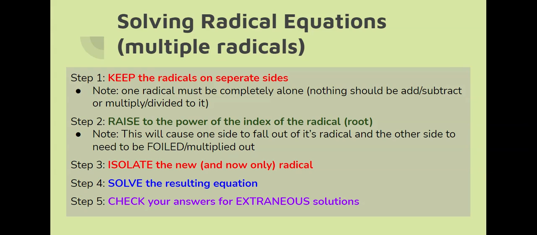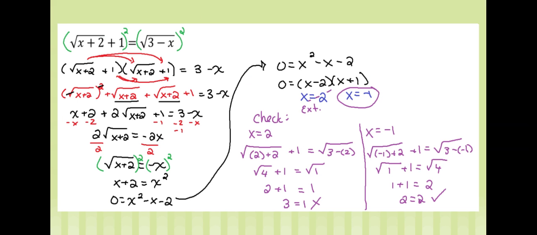Then we're going to get into multiple radicals. When you have multiple radicals, it means obviously you're going to have 2 or more radicals in the problem. If they are not identical and I can't combine them as like terms, then I have to make sure one gets completely alone. And basically I do a double solving. And the best way to show you is by showing you.